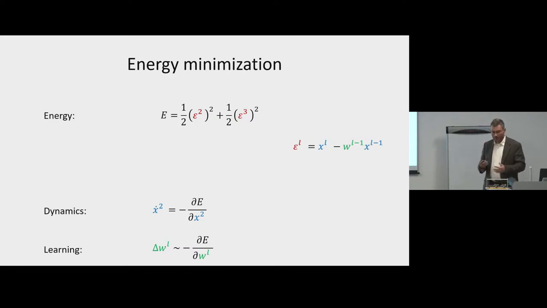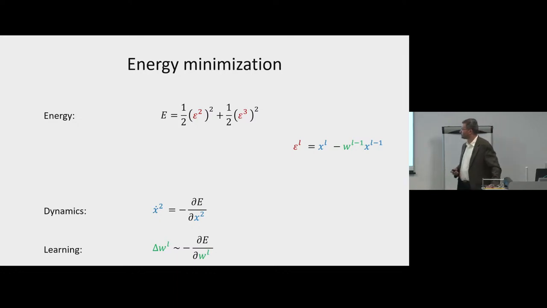During inference, the dynamics of the network change such that the activity of the nodes minimizes the energy. So the activity changes with the negative gradient of energy. And then once the network converges to an equilibrium, the weights are modified, again, in the direction opposite to the gradient of energy. In this simple network, if you have just one hidden node during training, there is just one variable which can change. That's why I put x2 here, the hidden neuron.